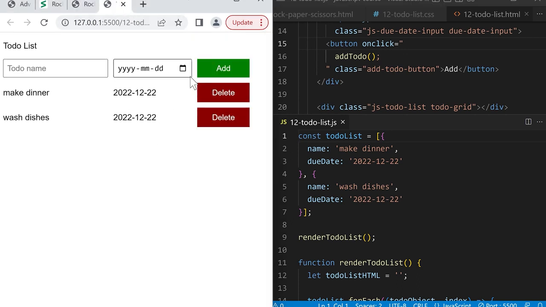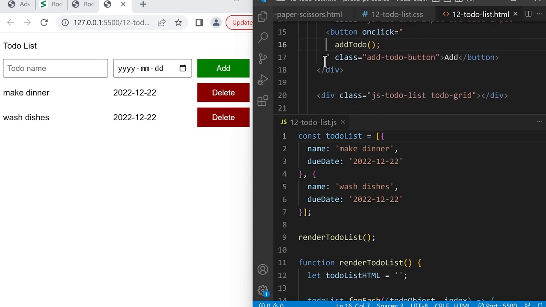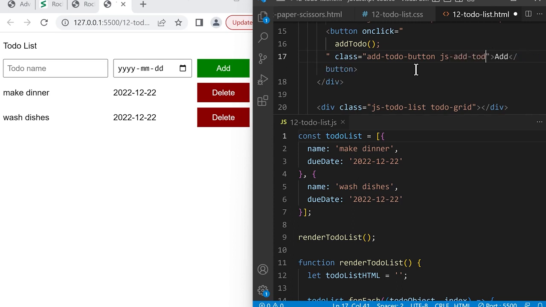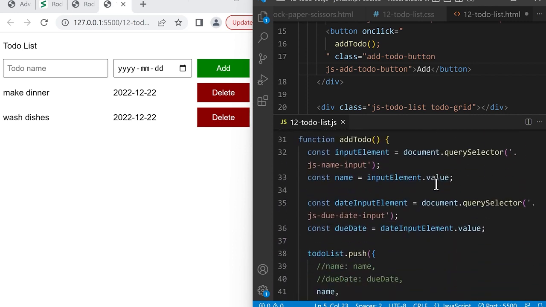Okay, so let's start by switching the add button to use add event listener. We'll go into our HTML and find the add button, which is here. And we're going to add a class so we can select it in JavaScript. JS-add-to-do-button. Now let's go to our JavaScript and scroll down.